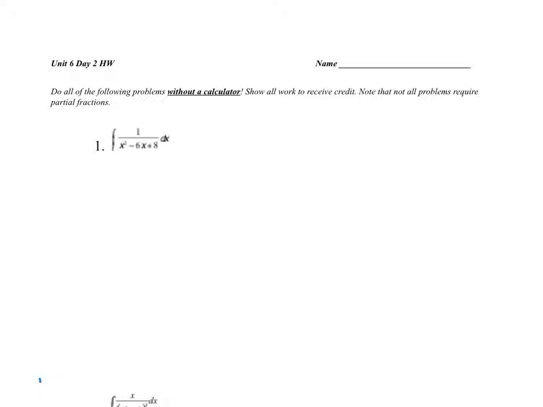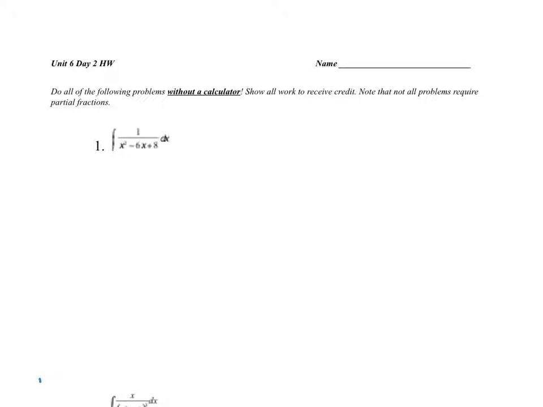Okay, here I'm just going to do a few examples of the Unit 6 Day 2 homework, so that's over partial fractions. Keep in mind that this homework assignment is not exclusively partial fractions. For example, number 2 is using U substitution, and number 5, you should be using integration by parts, but the others are partial fractions. So I don't know if yours is quite as blurry as mine.